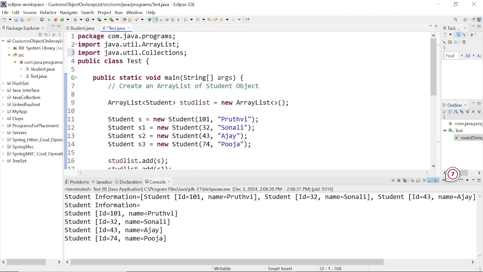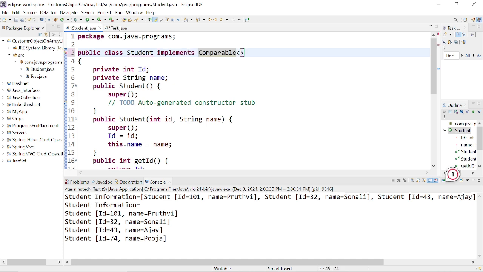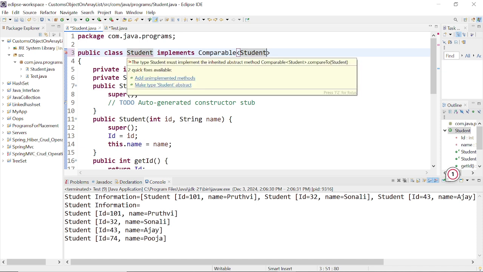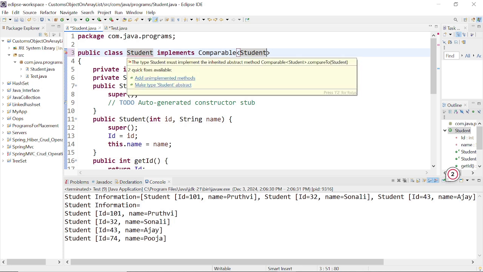So our Student is a custom object. So firstly, we have to implement the Comparable interface. So I implement it and give it to the Student class.